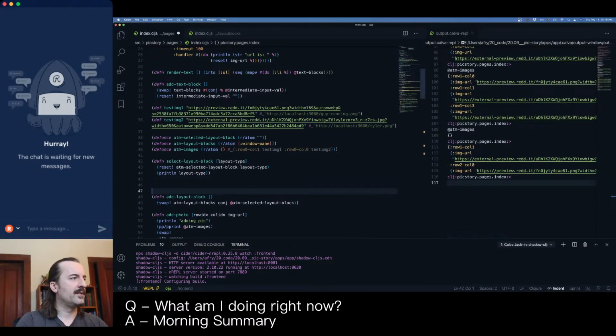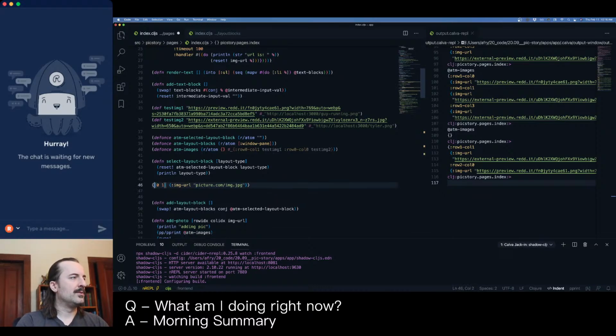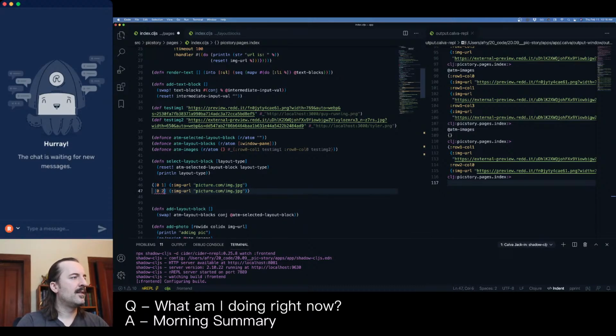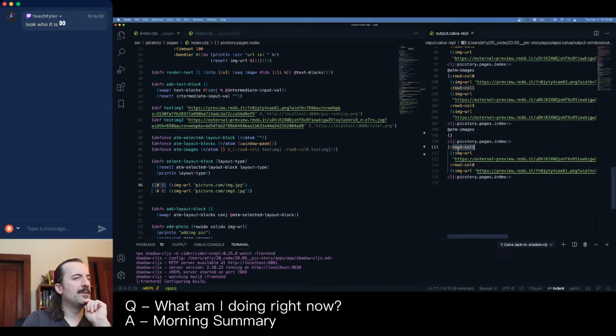Someone in the chat yesterday said that if I did something like this, like 01 image URL picture.com/image.jpg, this would be an easier way to access things in the map, because in Clojure you can use anything as a key. So I've been using keywords, and that's kind of the de rigueur.